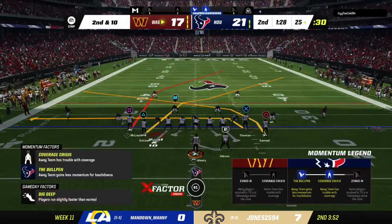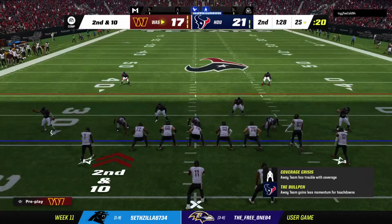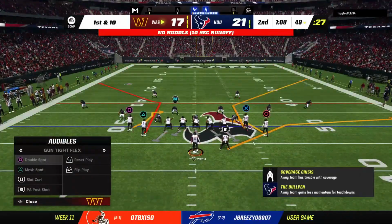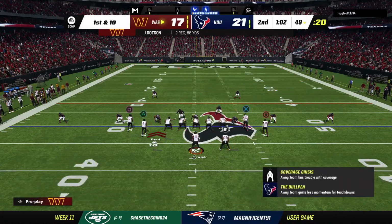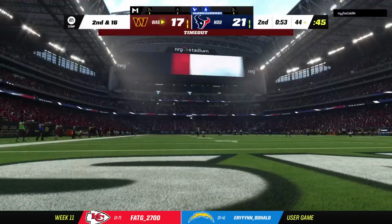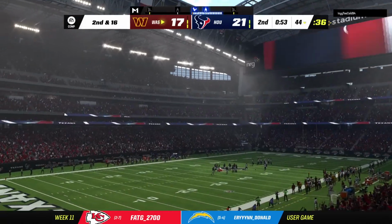An incomplete pass leads to 2nd and 10 from the 25. On play action, Wentz. Looking for Dotson, and he's got him. And they nearly get this all the way to midfield. Mark him down at the 49. On 1st down, Wentz. And he can't find a receiver, and he's brought down. And Washington now going to use the first of their 3 timeouts as they get the stoppage with a little over 50 seconds to go in the first half.